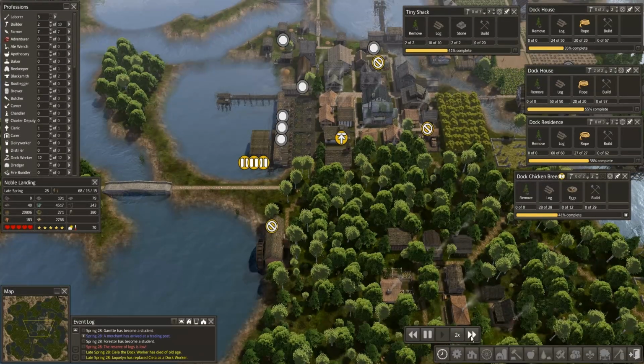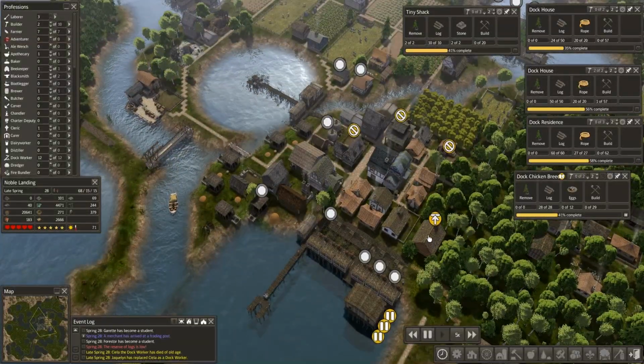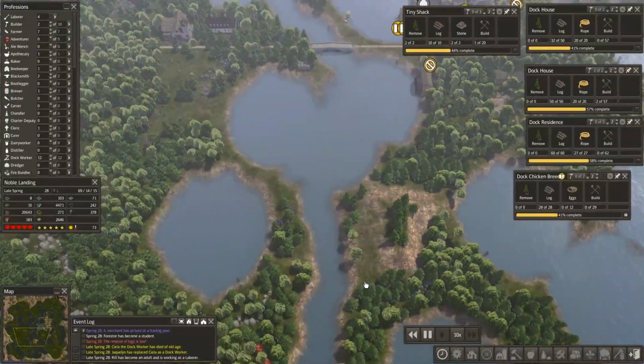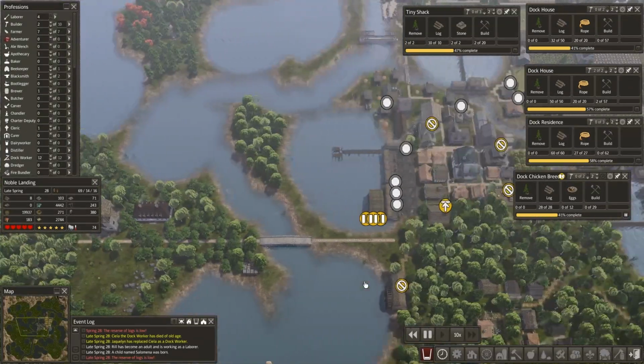Alright, let's kick the speed back up. In fact, maybe we'll just go Night Ghost style here. Kick it up to 10 and see what craziness happens. Logs are low.